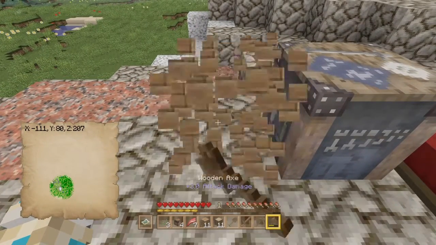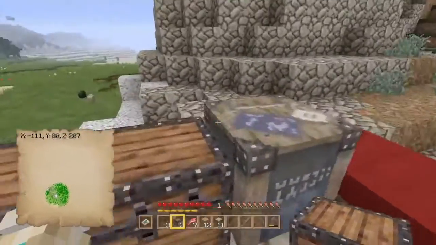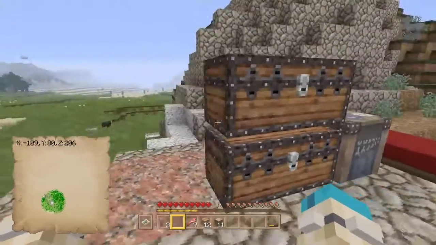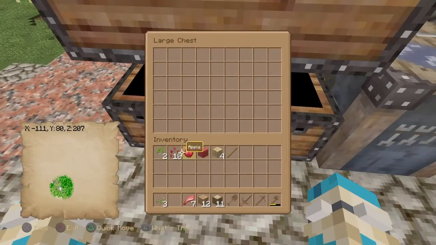Wrong block. Place those down here. Now, when you're putting chests down, if you press the right analog stick into crouch, you can actually place the chests directly on top of each other. They will still open. And then we can start storing our goods.